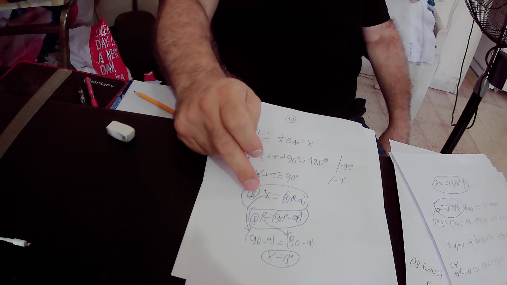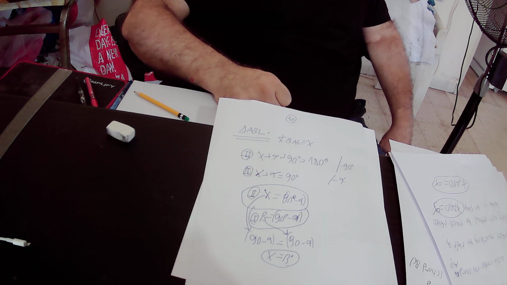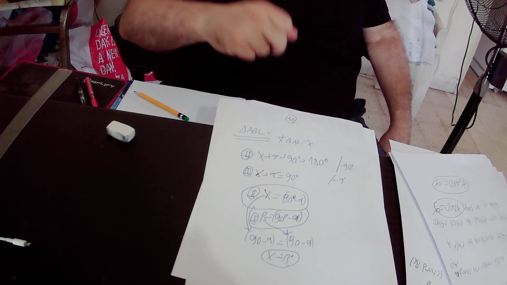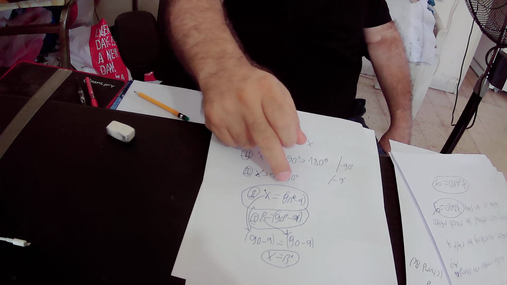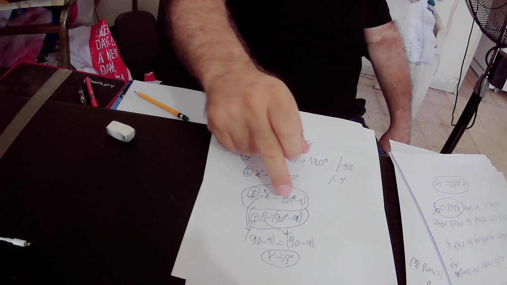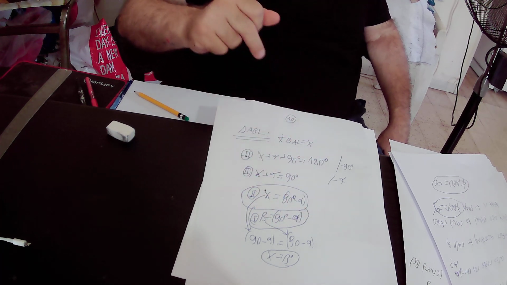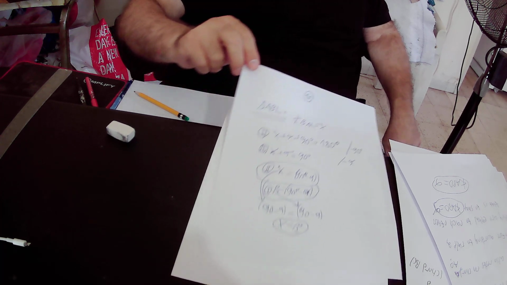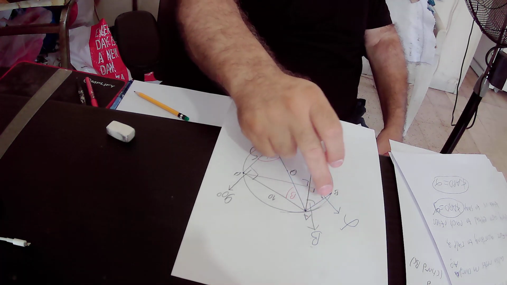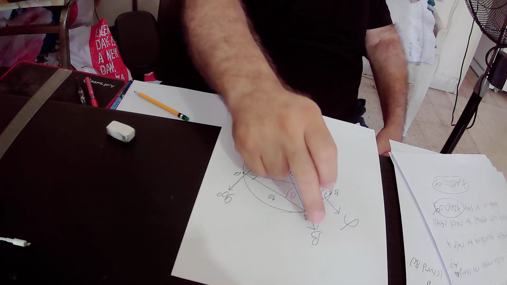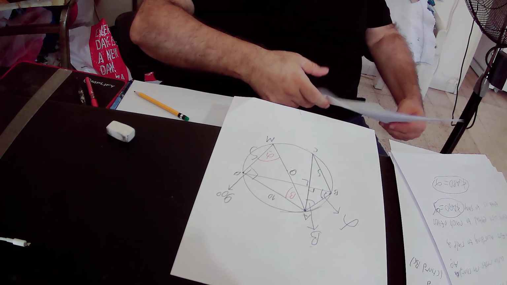But from the first equation, we already know that beta also equals 90 degrees minus alpha. So from equations number 1 and 2, because x equals 90 degrees minus alpha and beta also equals 90 degrees minus alpha, we can deduce that x equals beta. So we can write here, instead of x, that angle BAL equals beta, because x equals beta.